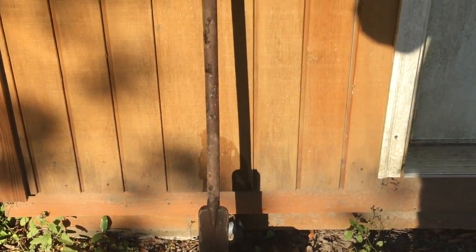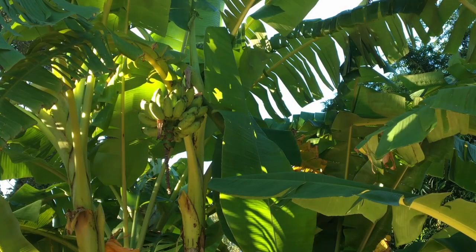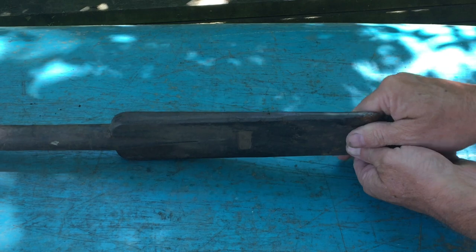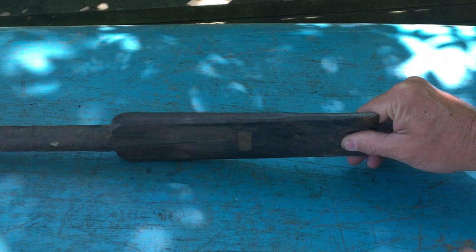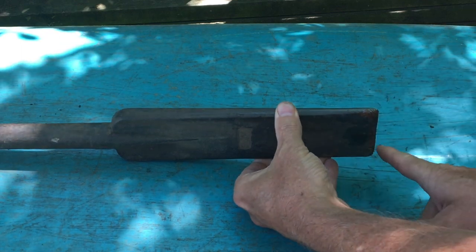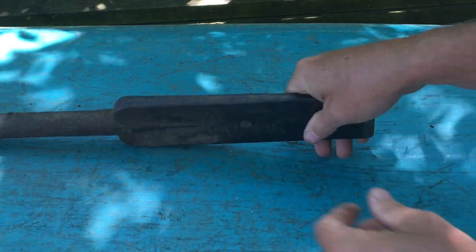This hunk of steel is one of the best tools a banana grower can have. All digging bars have this characteristic flat edge — it's sort of spade-like — and this helps to break into the soil, especially hard impacted soil. It also cuts through roots very well because it has a nice blade on this edge right here.